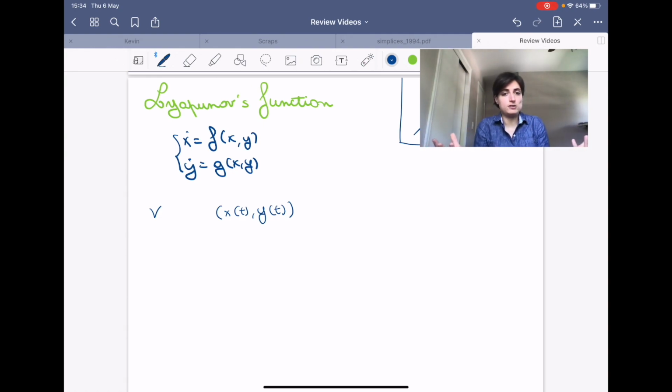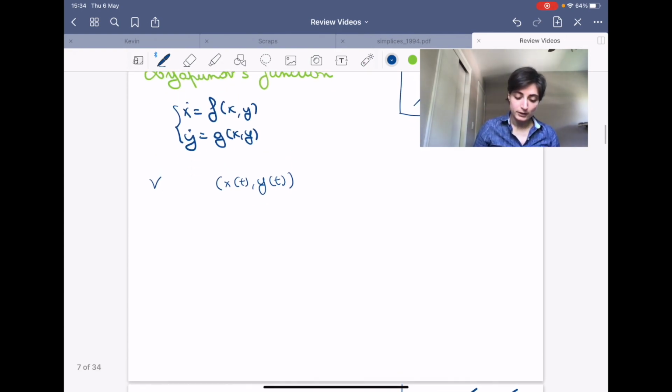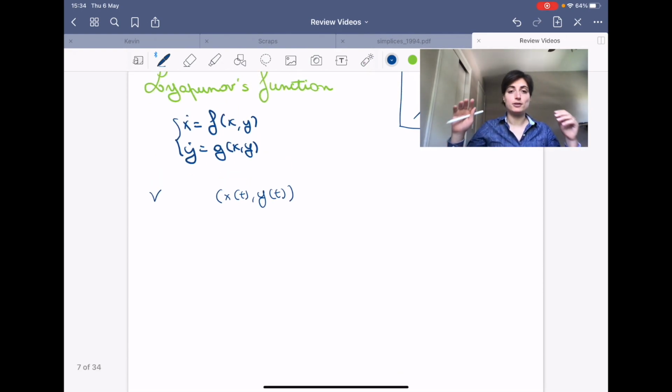Sometimes it's not possible because such a v simply does not exist. Sometimes it is. Sometimes we find something that always moves downwards, but the critical point is not at the bottom of a valley. So our solution goes just next to the critical point and keeps going down. I'm sorry for the hiccup.